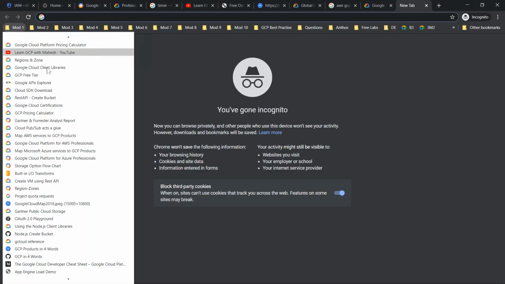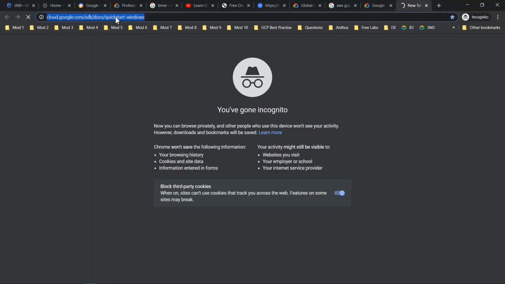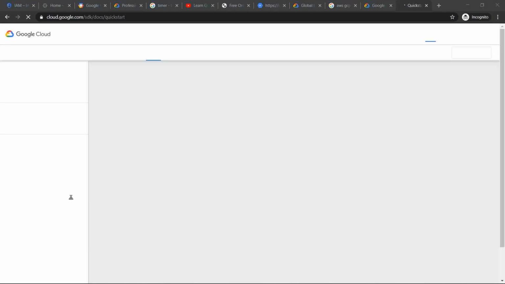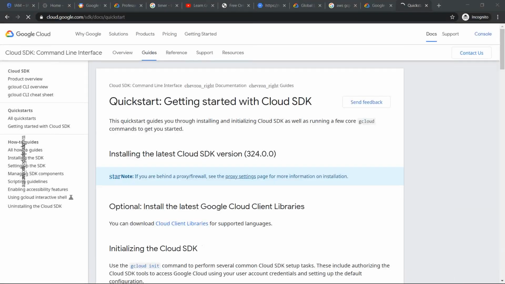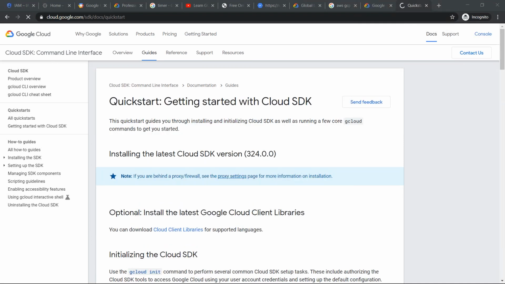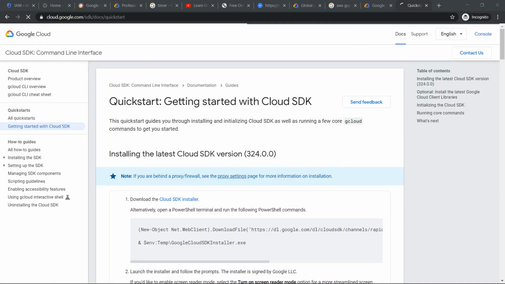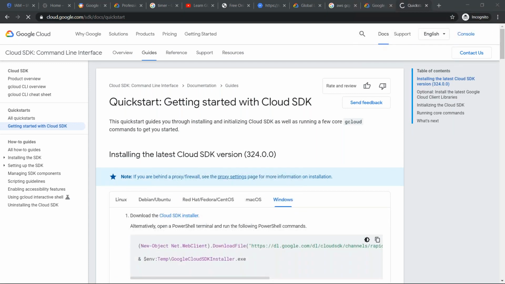So, just the link, it's already there in the cheat sheet if you want. You don't need to be an administrator, folks. But if you're doing this on your corporate laptop and your organization does not allow installing any third party software, please don't do it. But you don't need to have administrative rights.